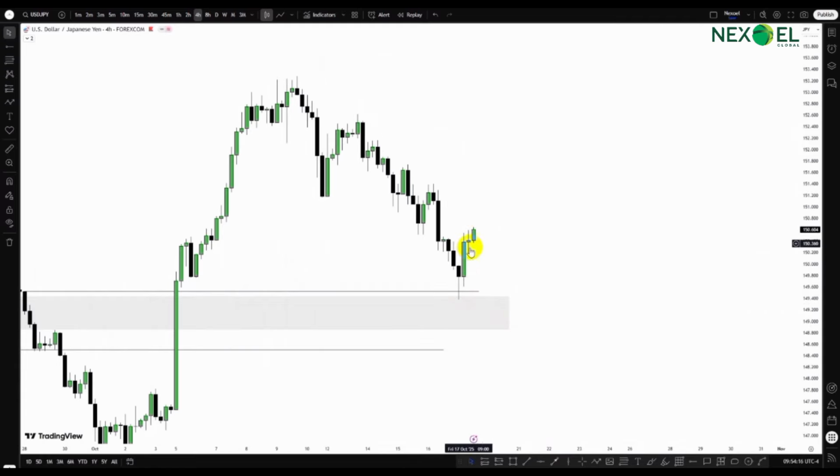Here we have this fair value gap. So for us to really have a strong bullish reason, then we may want to see that price will violate that fair value gap and possibly even take out this high points, and then we may look forward to a pullback to have a bullish continuation to the upside.